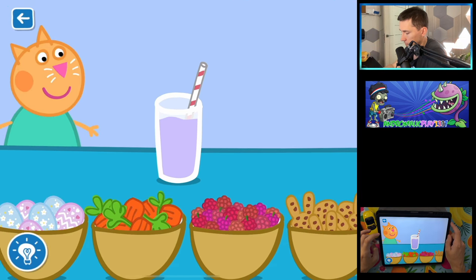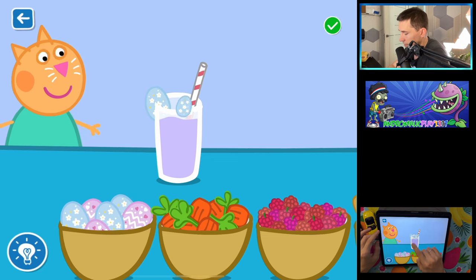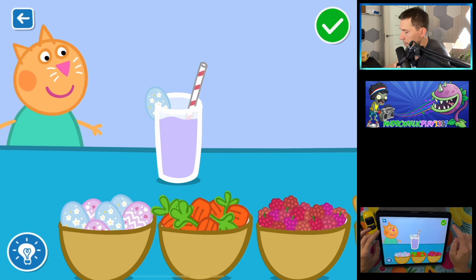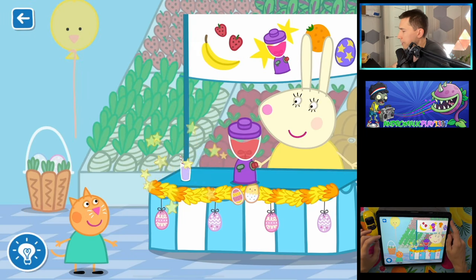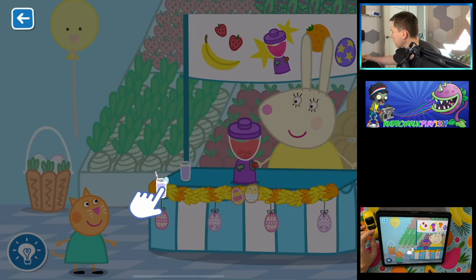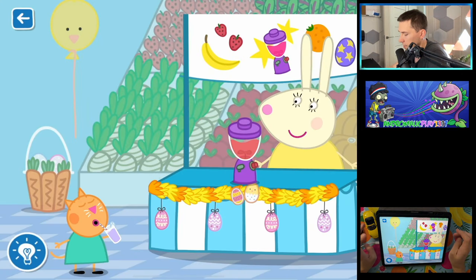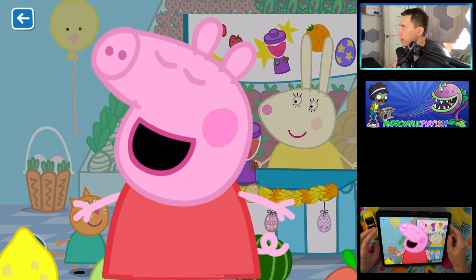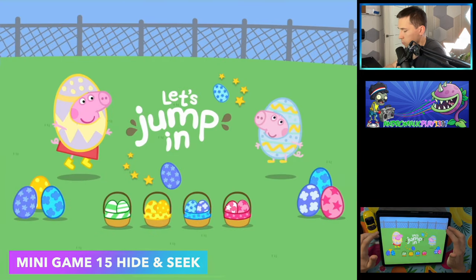Drag the items to decorate your smoothie. And again, decorate with eggs? Really? Oh my God. That looks like a delicious smoothie. Crazy game. Drag the glass to serve the smoothie. Take it, drink it, enjoy. Let's see the reaction of volcano. No, not volcano. Yuppie! Next game.